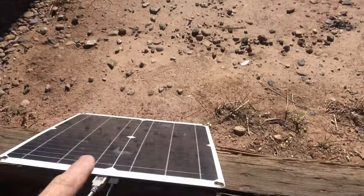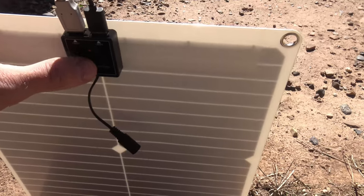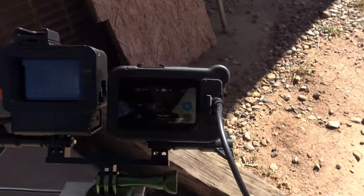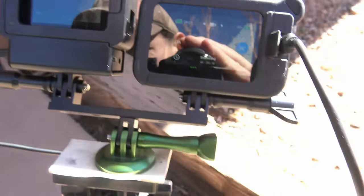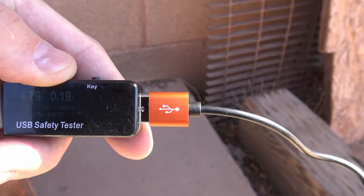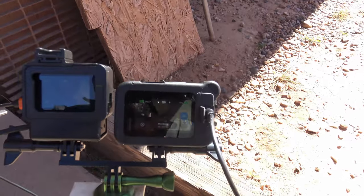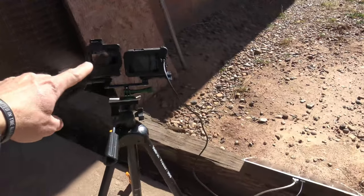We have clear blue skies. You can see the panel here — the red indicator light is showing me we have sun coming in. I have two USB cables coming out of the back and I am currently charging two GoPros simultaneously. One is at 73% and charging, one is at 99% and charging. This little module is telling me we're producing 4.79 volts at 0.19 amps going to that GoPro 7. Charging two GoPros simultaneously off this little panel — pretty impressive.